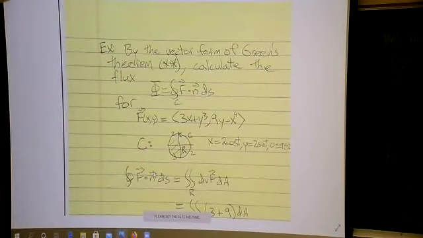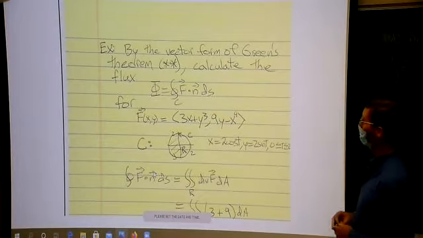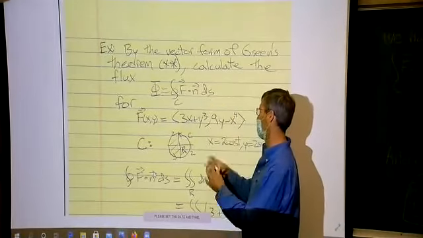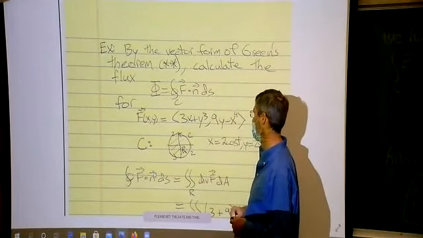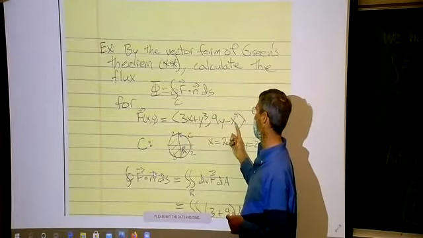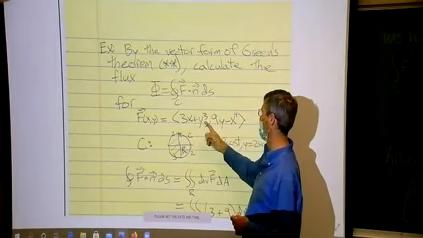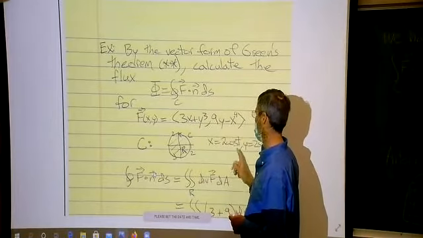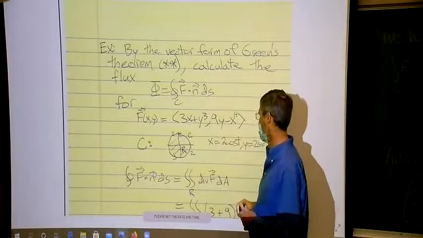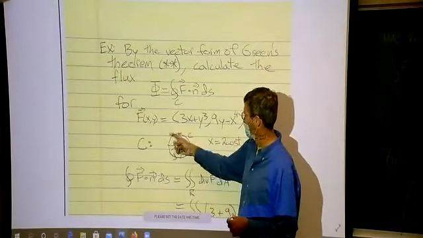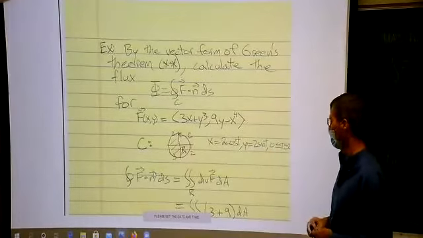Let's use the vector form of Green's theorem for calculating flux. Well, I evaluate this line integral, f dot n ds, which I'm thinking of in fluid mechanics as how much fluid per unit time is going through a boundary in a plane region. Suppose F, the velocity field, is this: 3x plus y cubed is the component of velocity in the x direction, 9y minus x to the fourth is the component of velocity in the y direction. And suppose I want to know how much is going out of this circle of radius 2 per unit time.